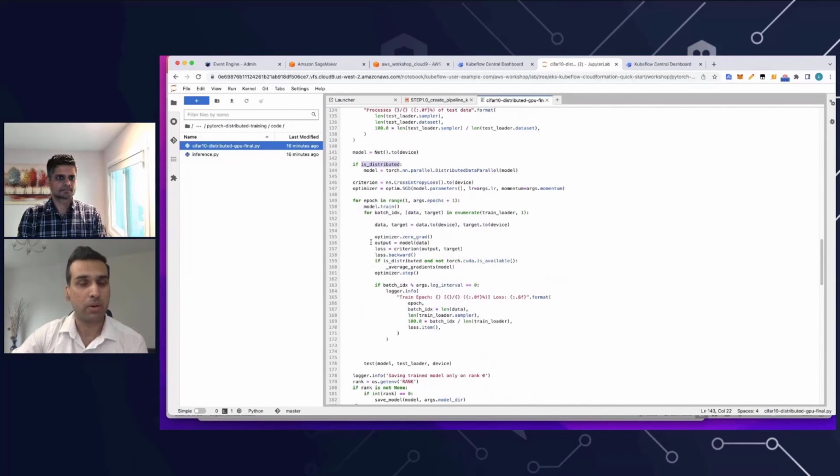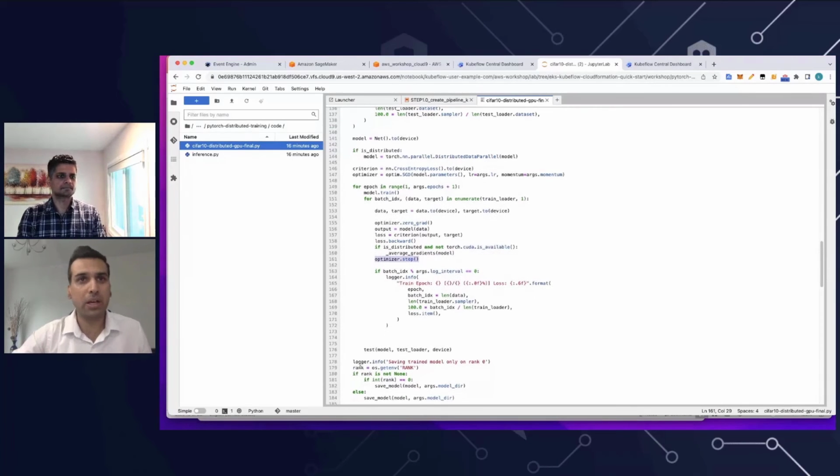And as we always do, we go through the forward pass of the neural network. We compute the loss, and then we go through the backward pass where we compute the gradients. In the optimizer.step function, we will update our model parameters. And finally, after every batch is executed, we will test with the sample data to see if the accuracy is getting better with different iterations.